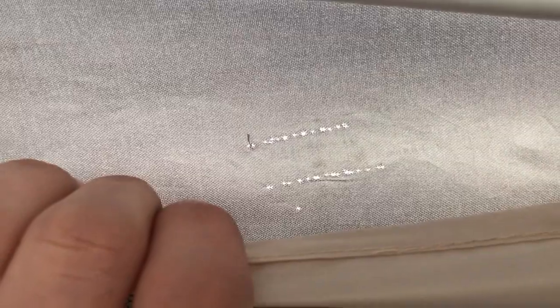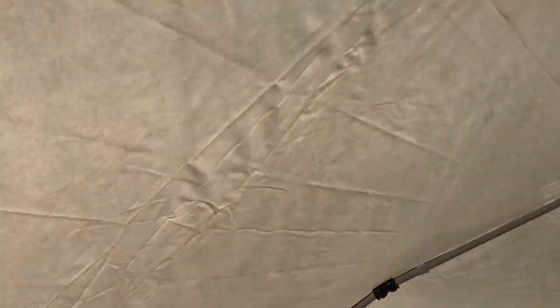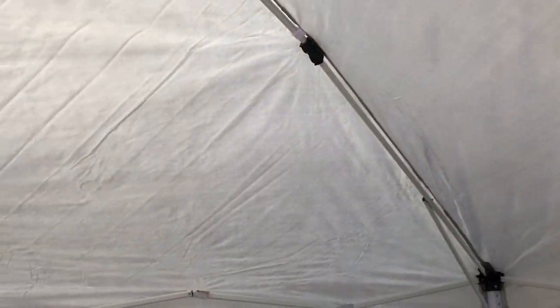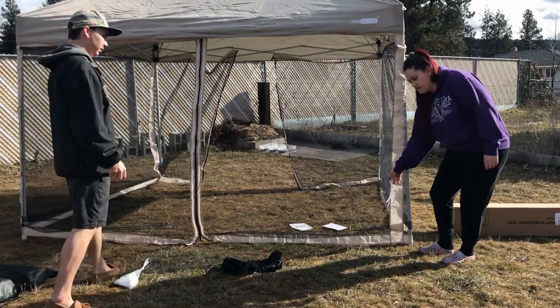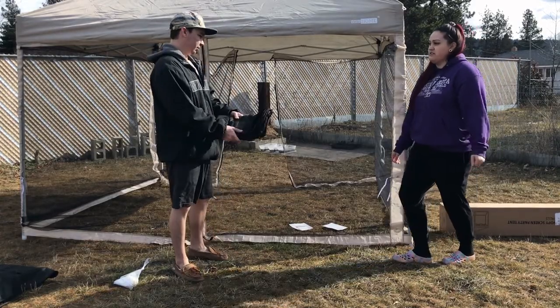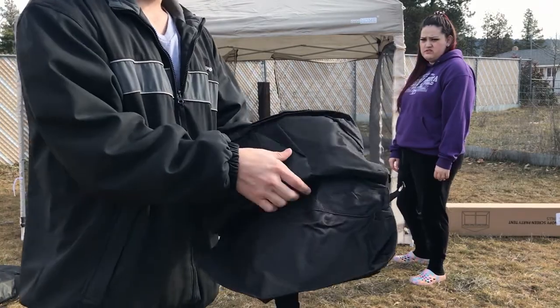There is a little bit of tearing on the outside canopy in one corner here, which is not cool. But other than that everything looks pretty good, and it'll be covered up by the second layer — so could be worse, just so you guys know. It does have these nice little tie-offs too, so if you want the doors open — say you have a bunch of kids running around — you can tie off the door so it doesn't get ripped, which is nice.